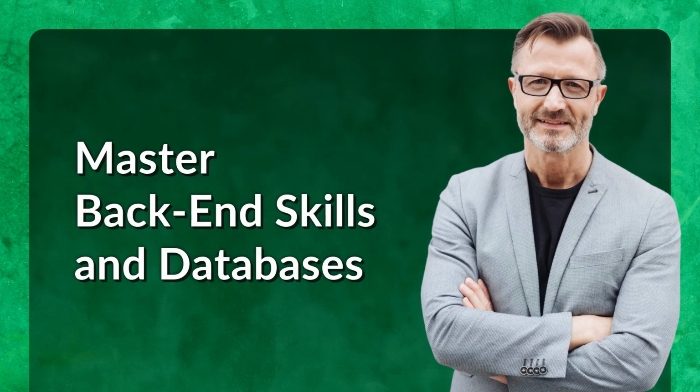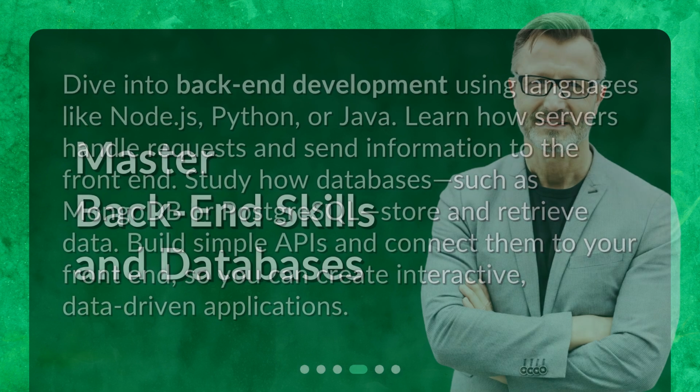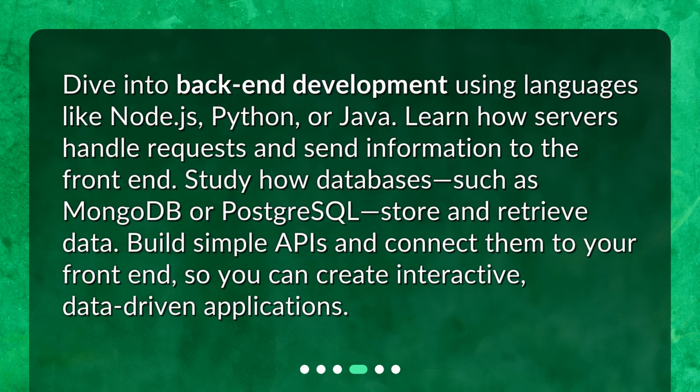Master backend skills and databases. Dive into back-end development using languages like Node.js, Python, or Java. Learn how servers handle requests and send information to the front end. Study how databases, such as MongoDB or PostgreSQL, store and retrieve data. Build simple APIs and connect them to your front end so you can create interactive, data-driven applications.